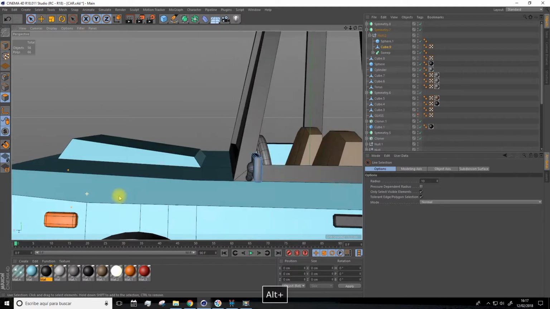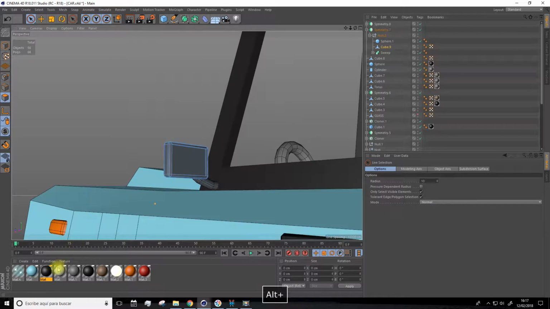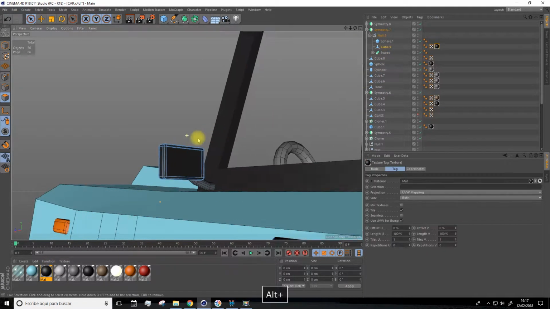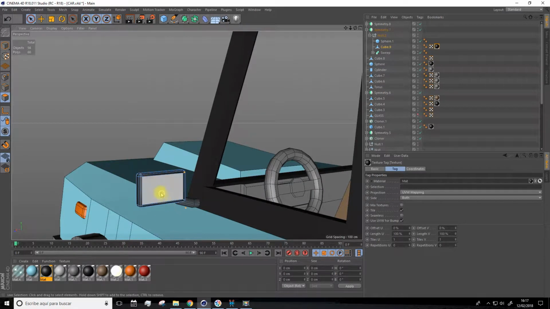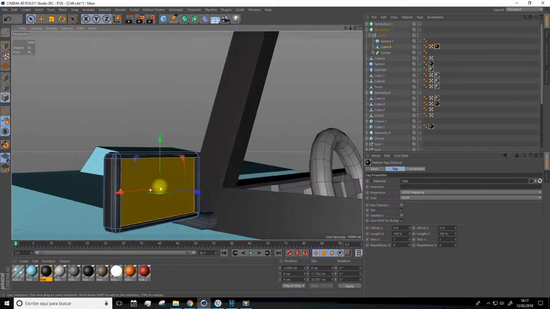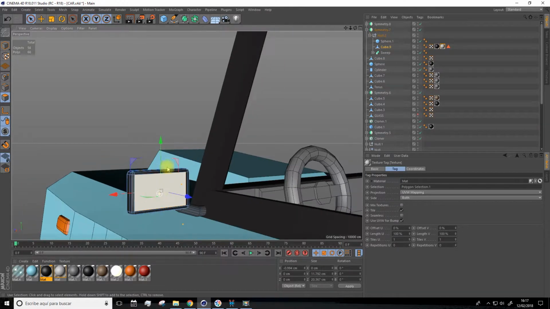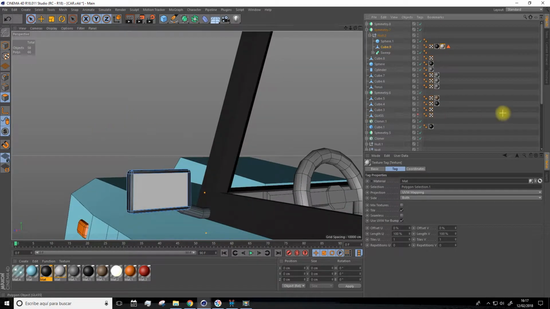For example, black. The object will be painted all in black. Okay, and then you'll have to select the polygon that you want to be different and drag a different material to it. With this, you will have the object with two materials.